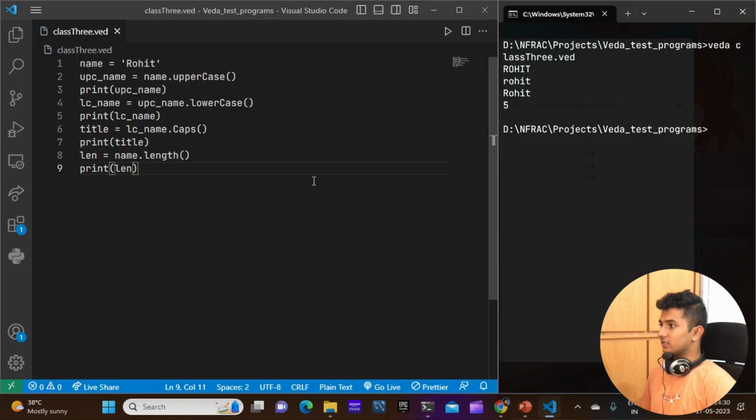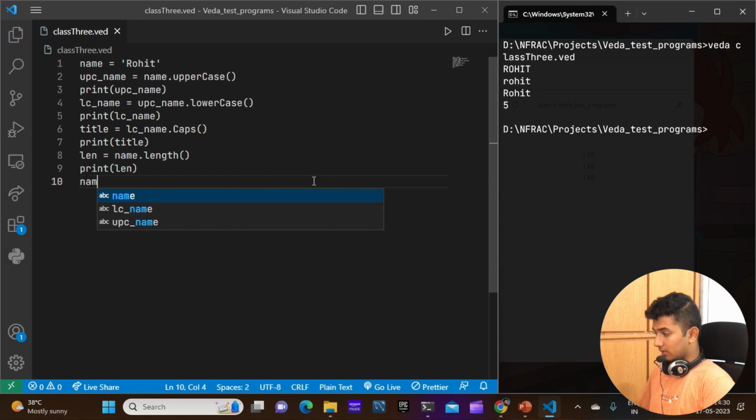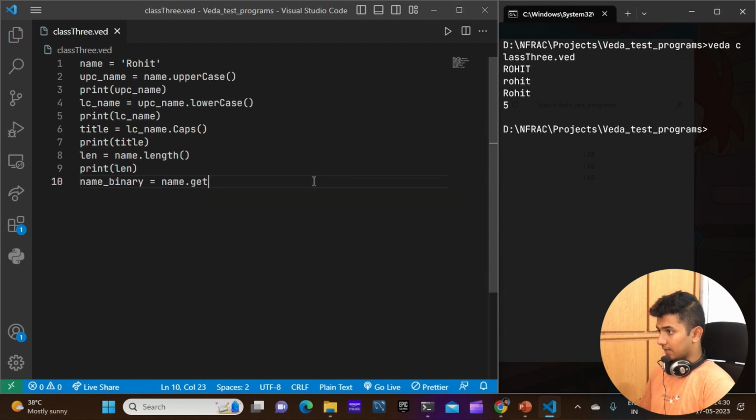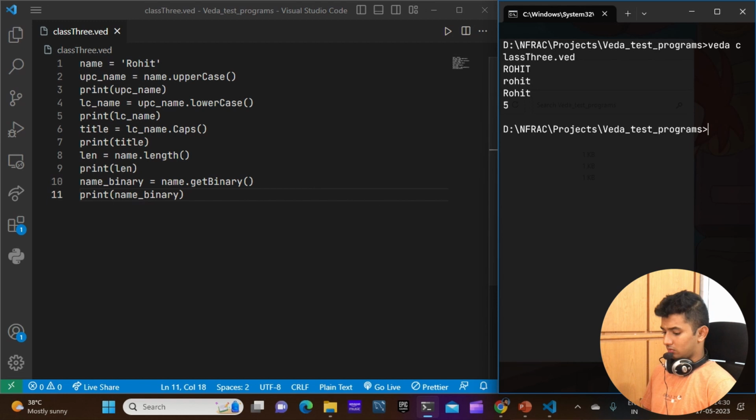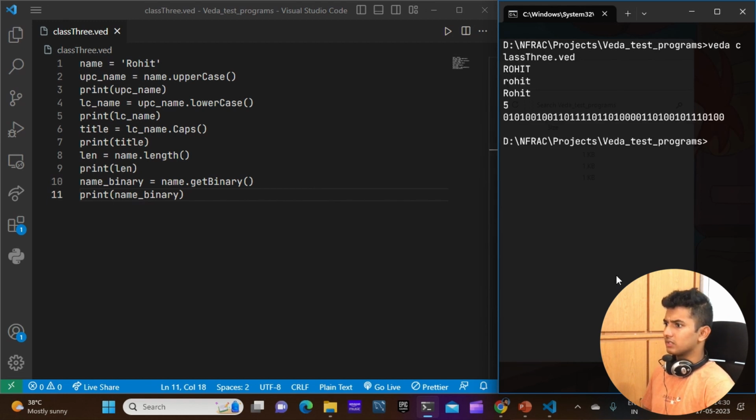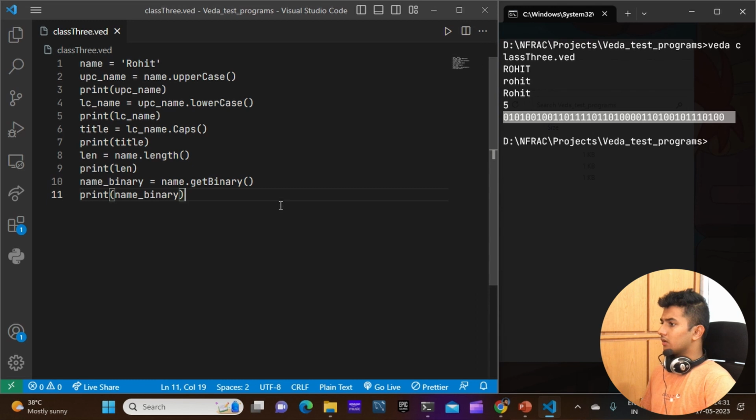And the next method is get binary. We can even convert the string to a binary. So name underscore binary equals name dot get binary. Print name binary. If you are unsure of this term, binary is a state representation for retaining information in systems.